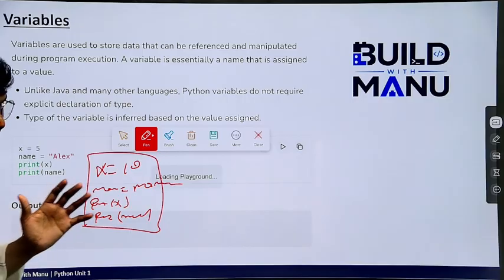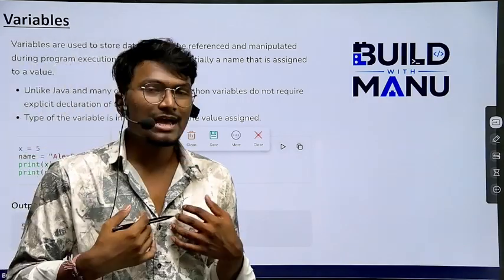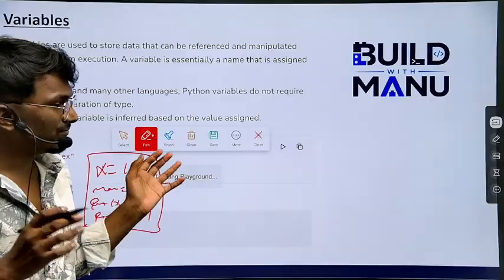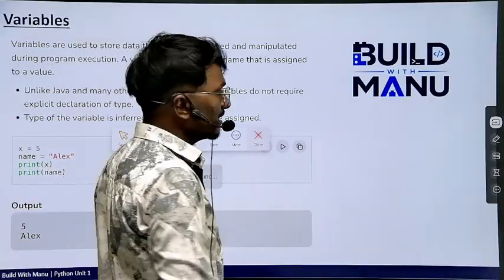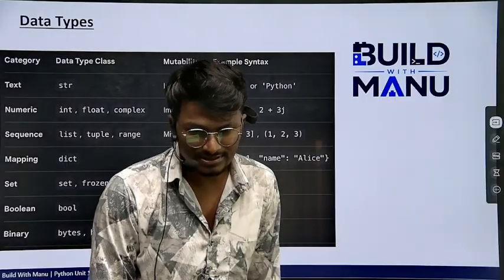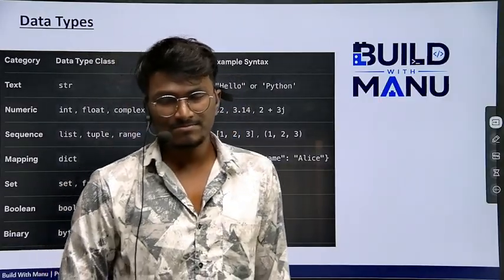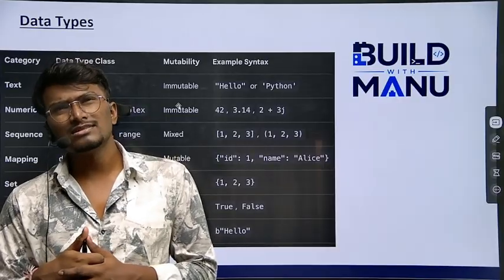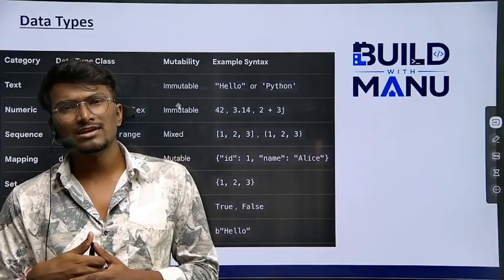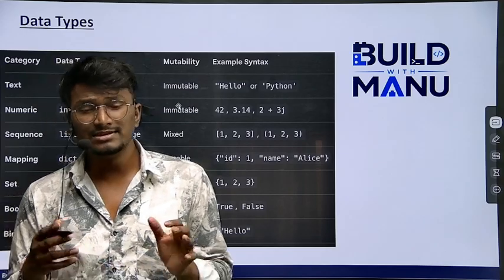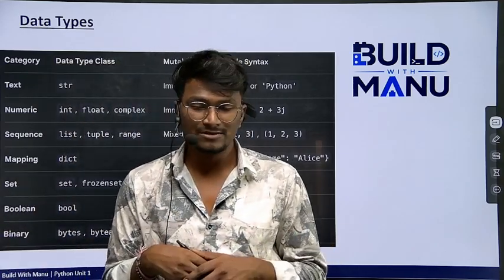Look, if you have any doubt, please make comments. Personally, I will help you to understand the variable in a very easy manner. Next, now that the variable is done, data type. Data type is the easiest thing. If you remember, in 9th or 10th class you studied about int, float and complex numbers.